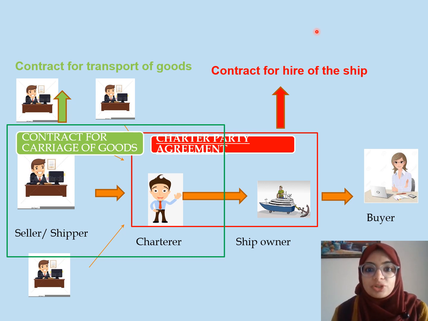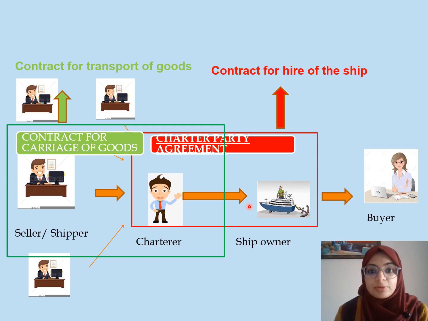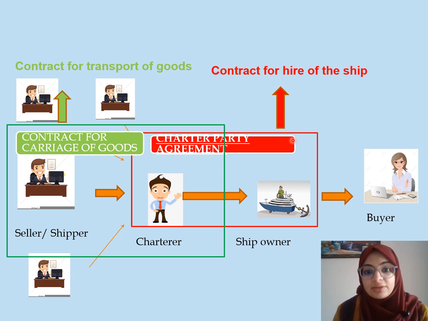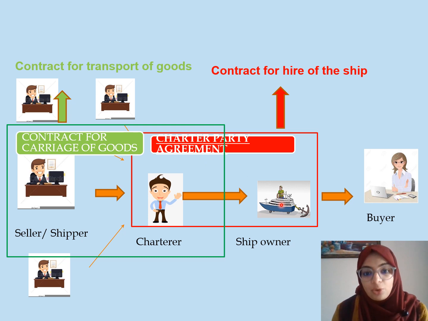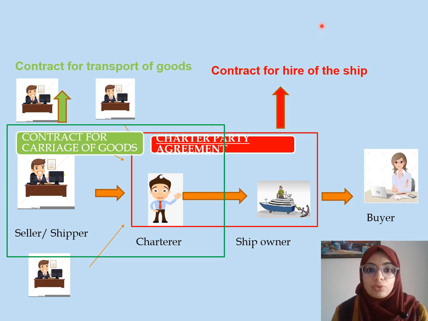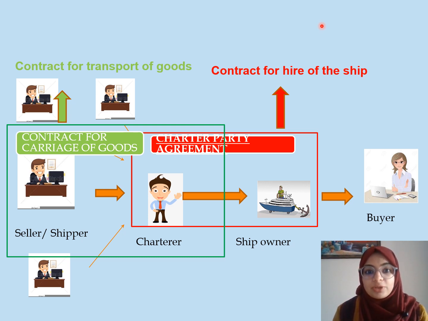The second scenario is when the ship owner employs his vessel in liner trade shipping, offering space in his vessel to anyone who wants to transport goods. In this case he issues a bill of lading, which can be issued by the charterer if one exists, or directly from the ship owner to the shipper. Small traders usually go for these contracts of affreightment because it is practically not possible for a shipper with a small quantity of cargo to charter an entire ship. These are two distinct contracts but they sometimes overlap — they are not mutually exclusive.